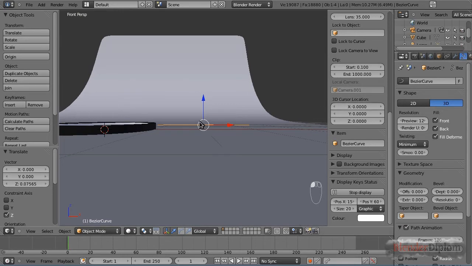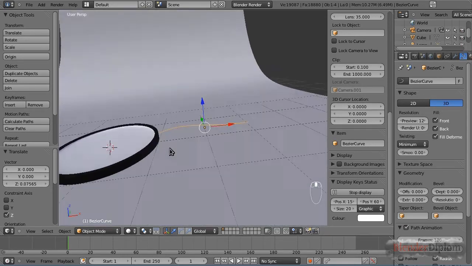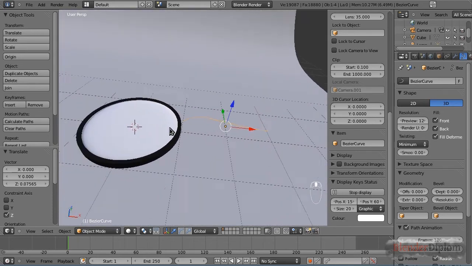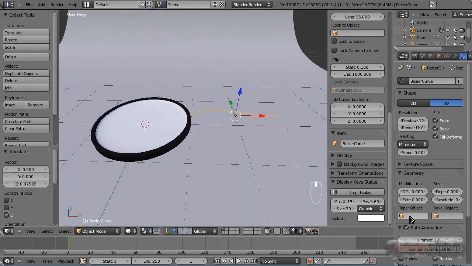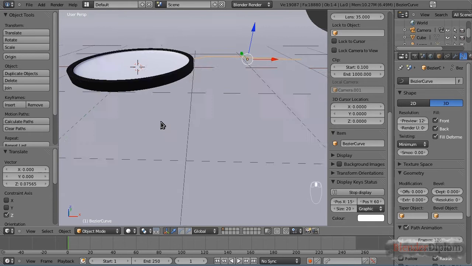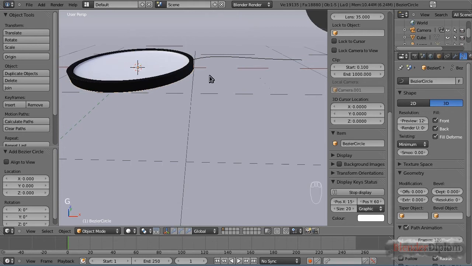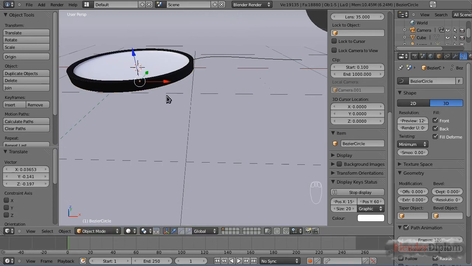And for the chord we need something around our Bezier curve, and that's a so-called bevel object. Let's hit Shift A, curve circle, hit G and Z to put it under our floor.